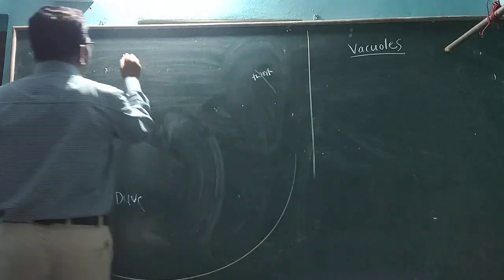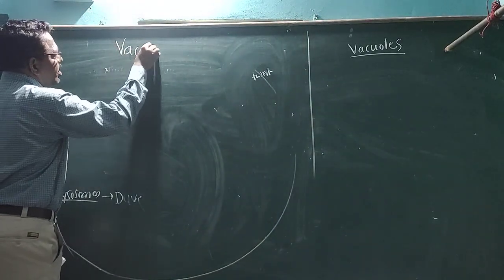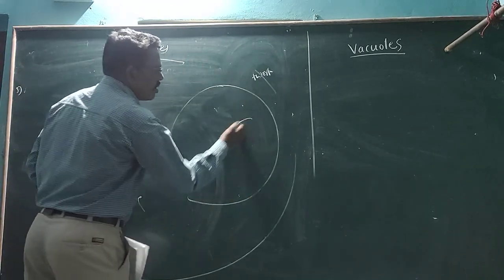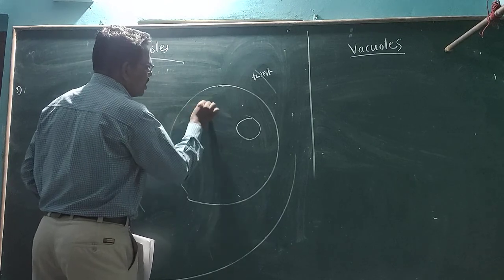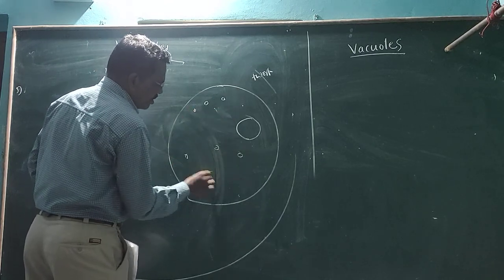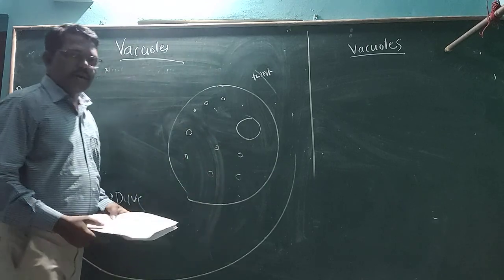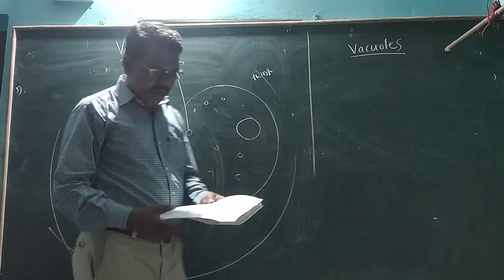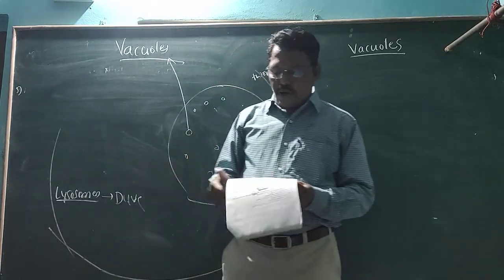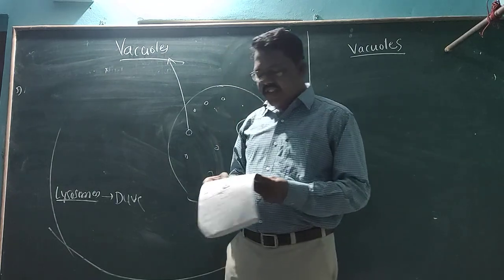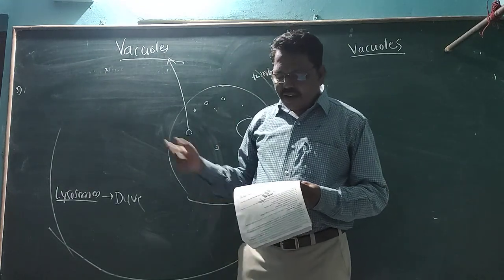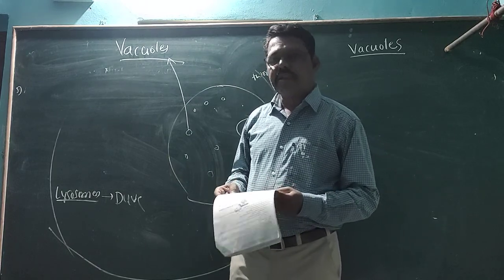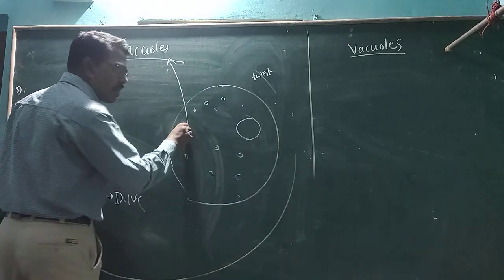The next cell organelle is the vacuole. Within this cell you will see the nucleus, and in some regions there are empty-like structures. Those are called vacuoles. These are membrane-bound clear regions filled with watery fluid. They are mainly found in the plant cell only, but not in the animal cell.